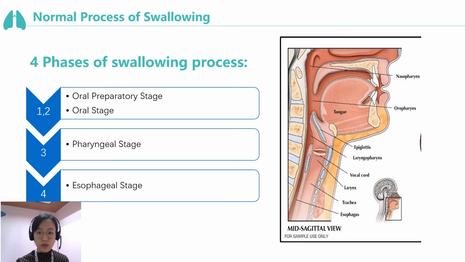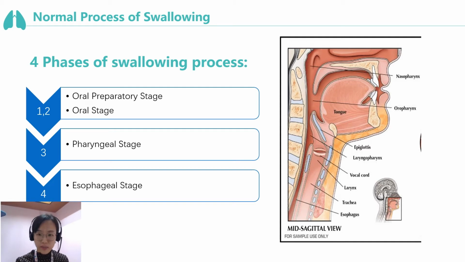Now I would like to draw your attention to the diagram on the right side. This is the side view of the anatomy of the pharynx. As you can see here, the upper lips and lower lips. Going further in is your teeth, and the largest muscle at the floor of your mouth is the tongue, and above there you've got the hard palate and soft palate, or we call it velum.